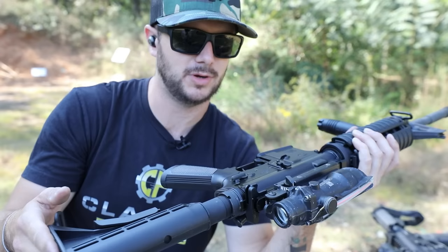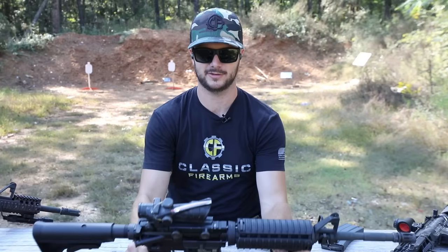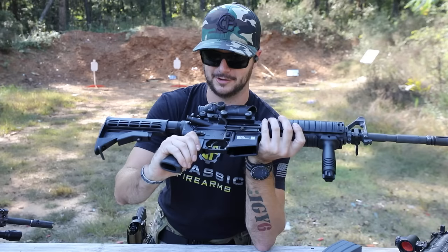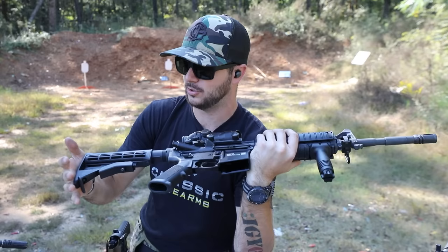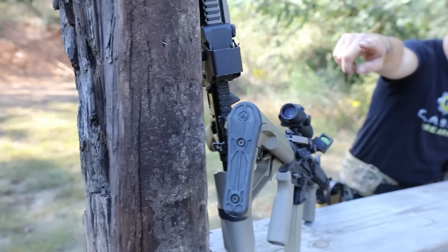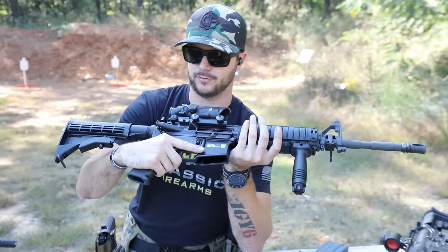The military has a budget. It always seems like a really large budget, and then when you see the end result it's kind of like this — this is what we got. It feels like I could have a larger charging handle and an ambi selector. We are still issued just your standard M4 stock — we don't get the cool Sopmod stocks. Overall, it gets the job done. It's a reliable firearm, and it's only improved over the decades it's been around.